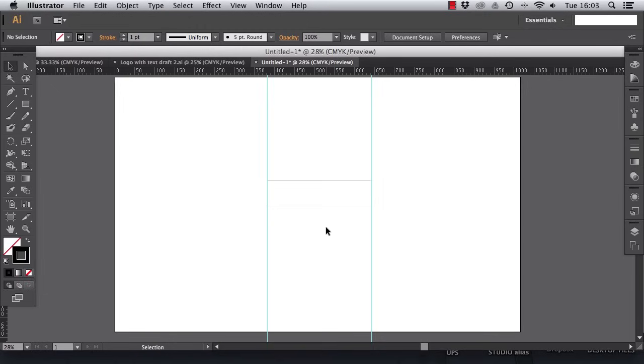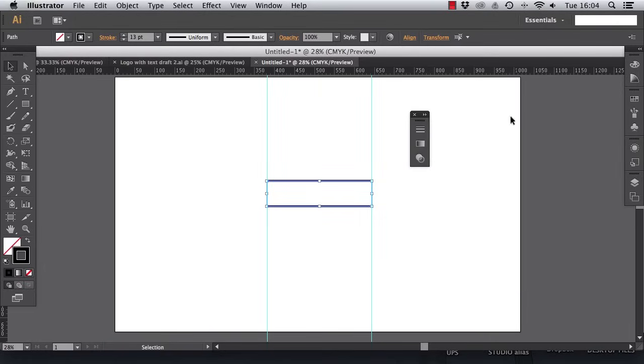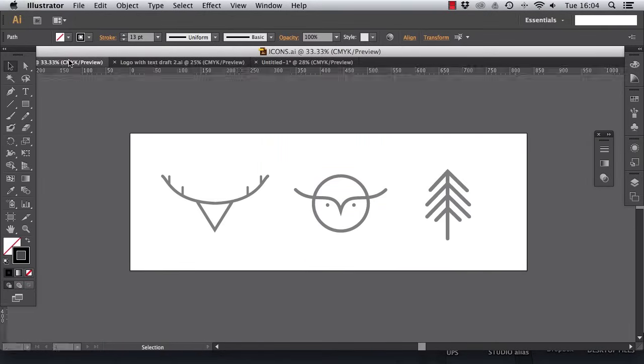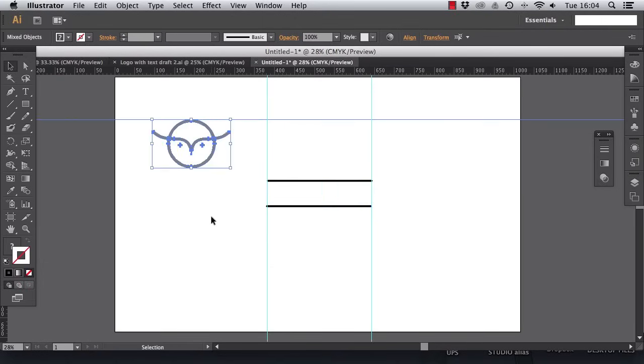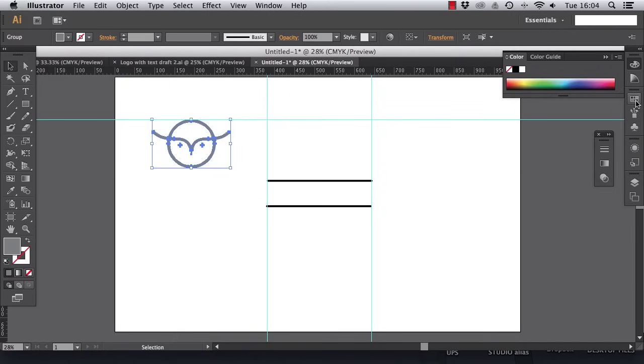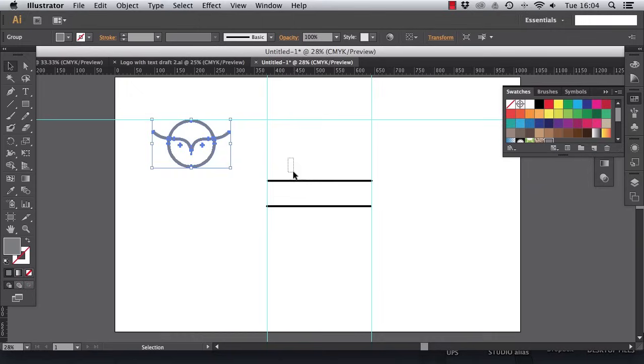So let's set the stroke weight from the stroke panel to something quite similar to, but a bit less than your icon's stroke weight. I'm going to go for 13 points. And adjust the cap to a round cap to match it as well if you've done that. An easy way to bring over the matching colour is to head over to your icons canvas, select one of the designs and copy. And then head back over and paste that in. Go to the Swatches Panel's menu, choose New Swatch and OK. And then apply that to the stroke colour of the lines.